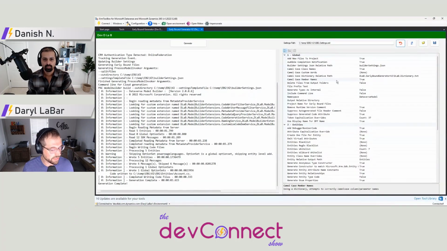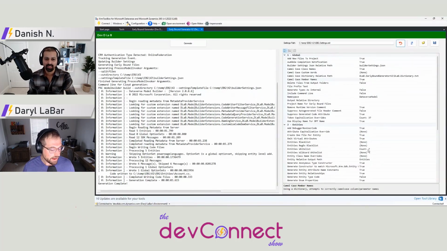But in V2, I attempt to guess how to parse your strings for your values to give you correct camel casing. So that's the one feature to make sure that you have turned on. If you're going from V1 to V2, I'd recommend giving that a shot, although that's going to require most likely quite a bit of changes to your code base. So that's why it's not turned on by default.